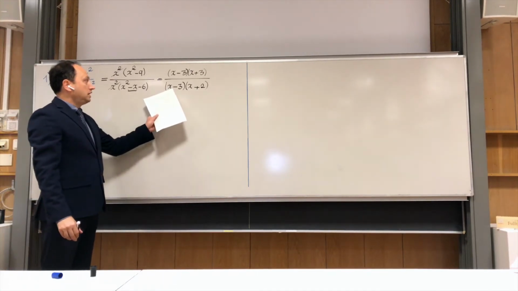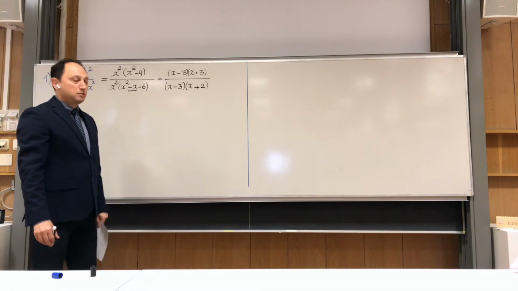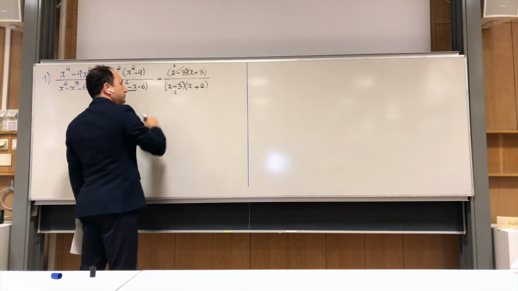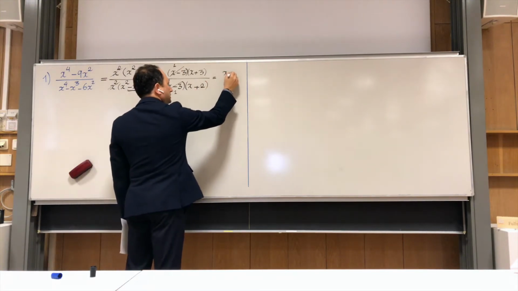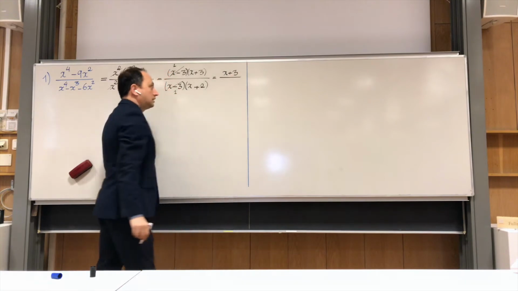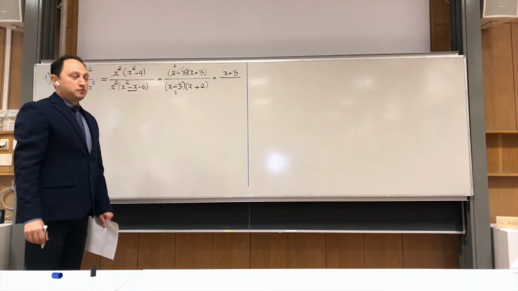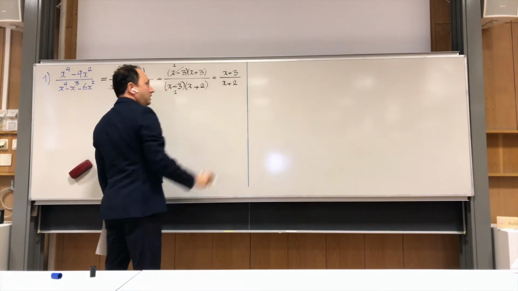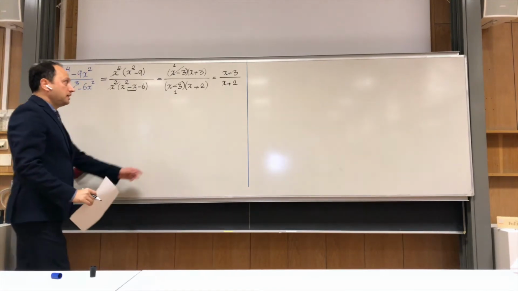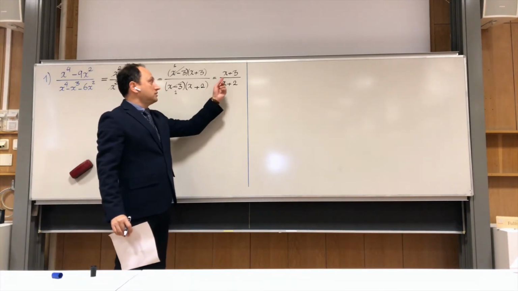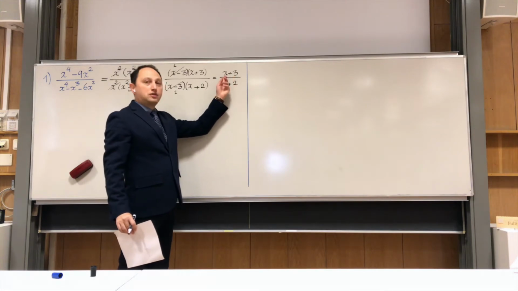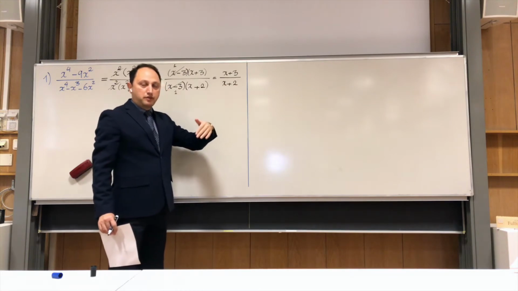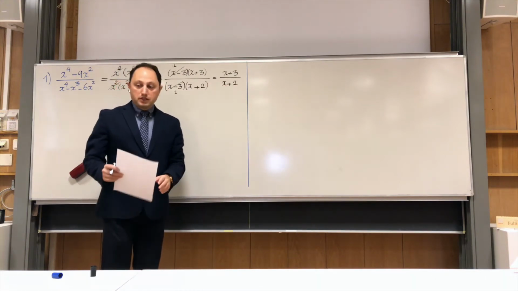And then you immediately realize that x minus 3 is another common factor. So I can divide by that expression, with one left from here and one left from there. Then it becomes x plus 3 in the numerator, and I don't need those pairs of brackets, and then I have x plus 2 in the denominator. I hope you know that you are not allowed to simplify these x's, because x is not a factor of the numerator. x and 3 are added, so that is called a summand. That's also a summand in the denominator. Only factors can be simplified, not summands. So that would be the end of this first problem.